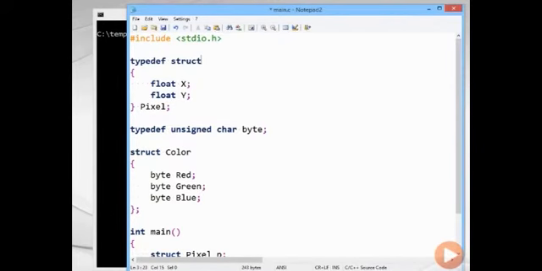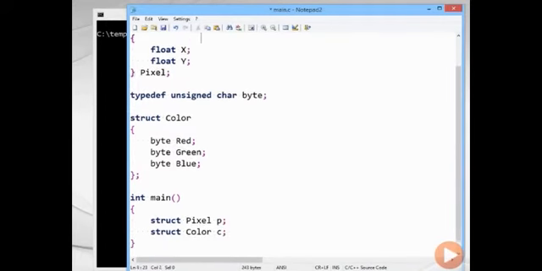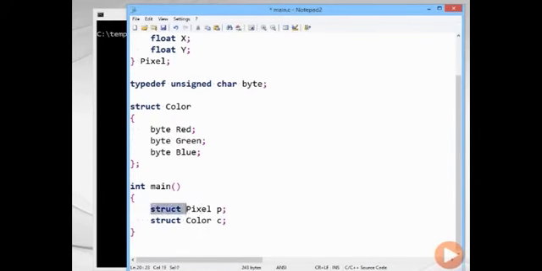Anyway, I can now remove the struct prefix from the main function's pixel variable. Obviously, I can do the exact same thing for the color structure and variable. This approach of using a typedef to wrap a structure is handy because it works equally well with C++ compilers. So if you're working on a library for both C and C++ developers, this is a way to give both a simple and consistent programming experience using your library.